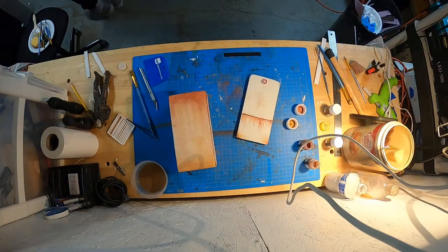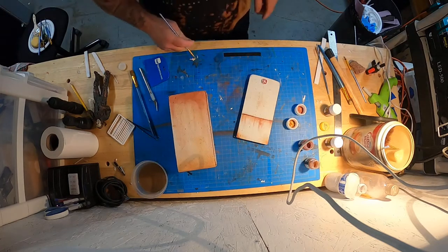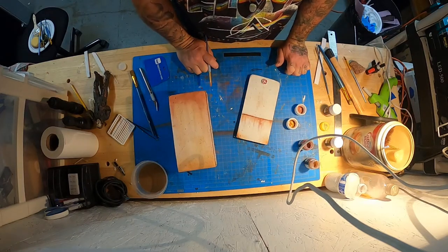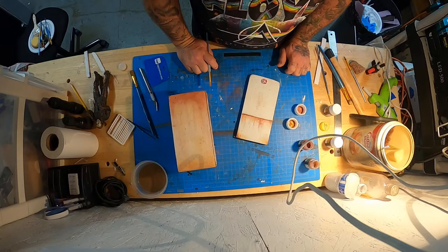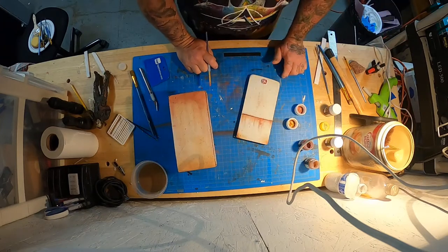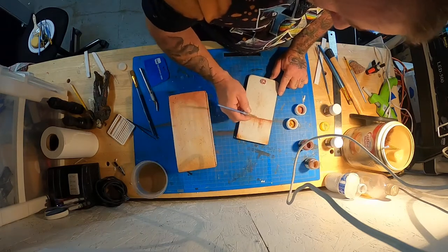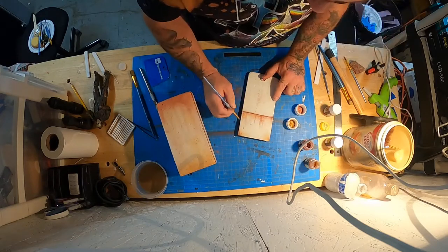Looking good — nice and rusty. Just a cheap no-name brand and it was only $25. At the end of the day, what's it got to do? It's got to cut foam and that's it. I was going to buy a handheld one also, but the Proxxon was like $67. I'll pass — that's almost the price I spent on the tabletop thermal cutter. You probably did well with the $25 version. All it's got to do is cut foam.